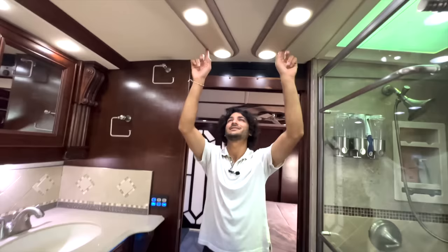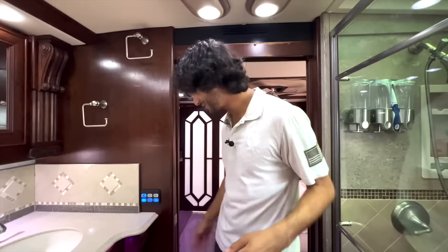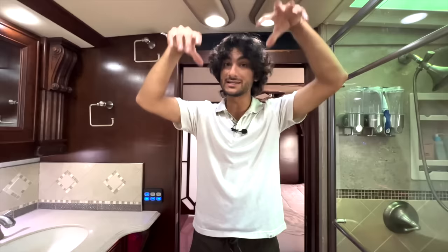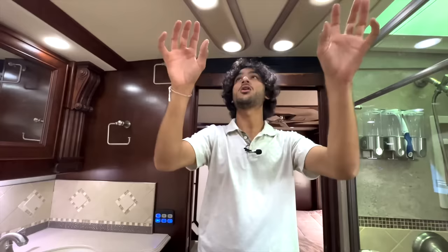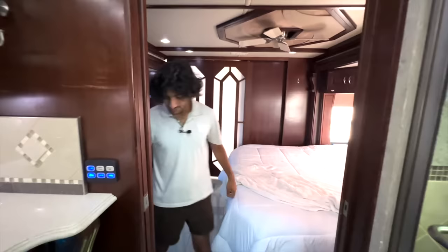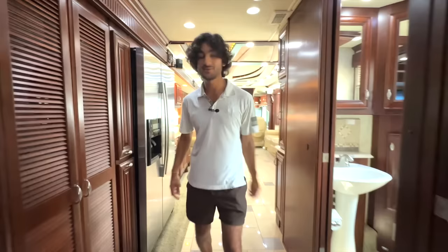The shower is nice, there's a Fantastic Fan back here, and I love how they did this — it's a custom feature just for the master bathroom to set it apart. When you get back here and shut this door, it feels like a private, secluded area separated from the rest of the coach. Things like a unique design pattern for this room are something we see other manufacturers doing nowadays. These leather pieces hold the recessed lights with a little step-down before the main headliner made out of Alcantara — so cool. That is the interior of the Heritage — a beautiful, timeless job.